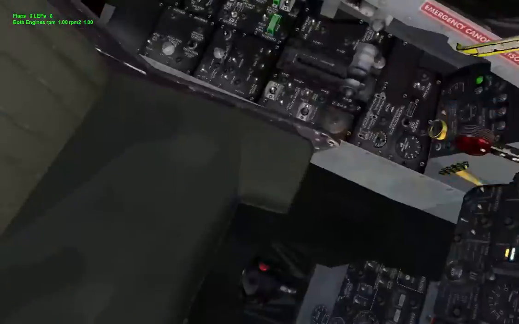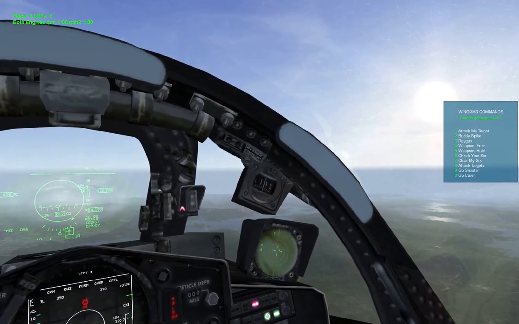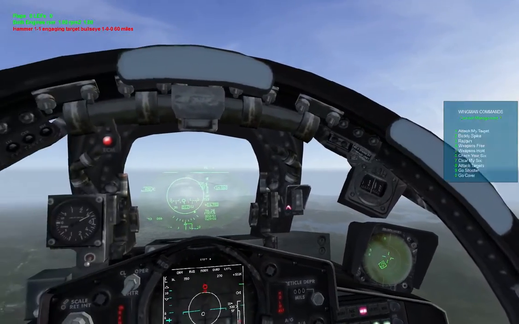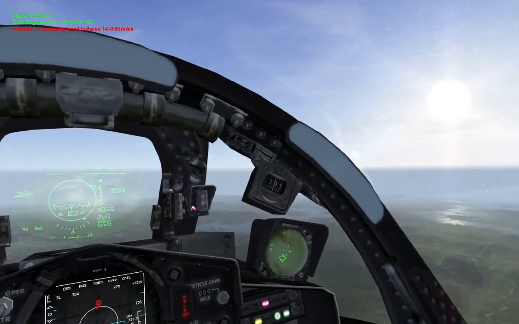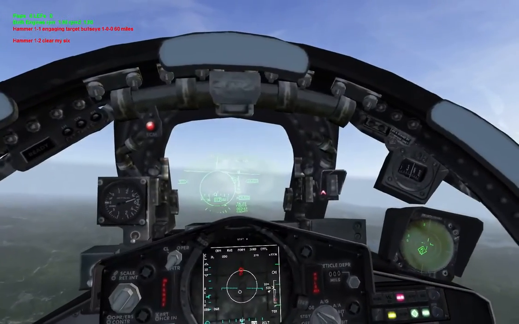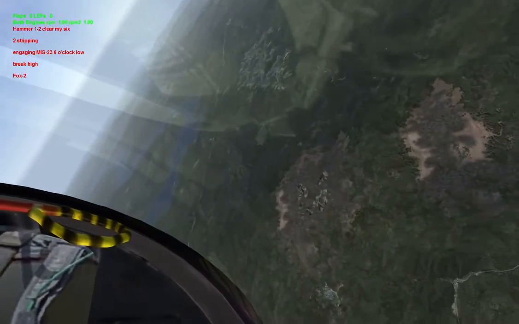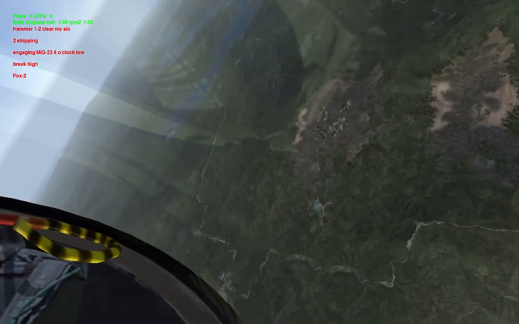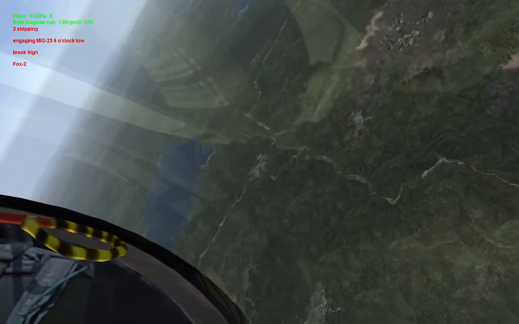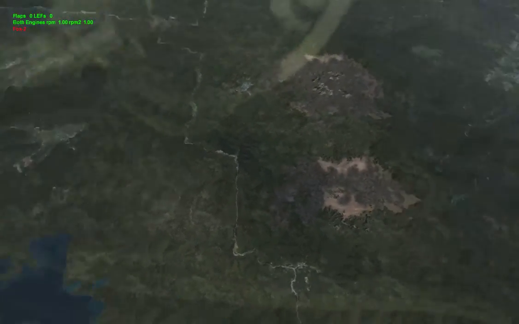Where's that guy? Where is the command to clear my 6? Hammer 1-1. Engaging target bullseye 100. Hammer 1-2. Clear my 6. 2. Stripping. Break high. Shaft flare. Engaging rig 23. 6 o'clock. Low. Fox 2.